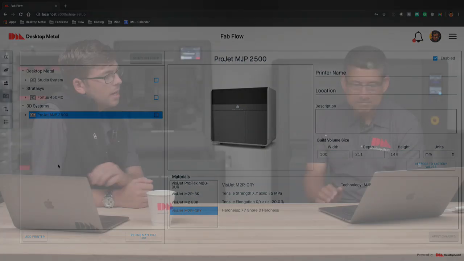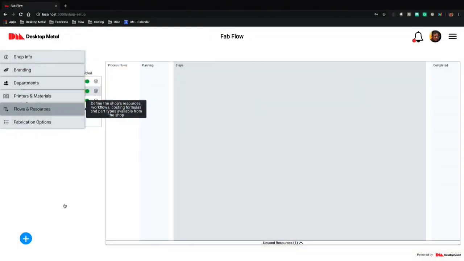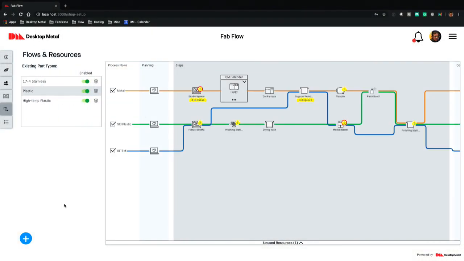Okay. Awesome. So now that you've got your printers all set up, how does Fab Flow help manage the flow through the shop of all these different parts? Say you have a scale of hundreds of parts coming into your prototyping shop. How does Fab Flow help manage all those different parts throughout the actual production process? Right. And you mentioned the word flow. That's the namesake of the product. And so this is what we're looking at right now, the flows that represent the underlying process in the shop.